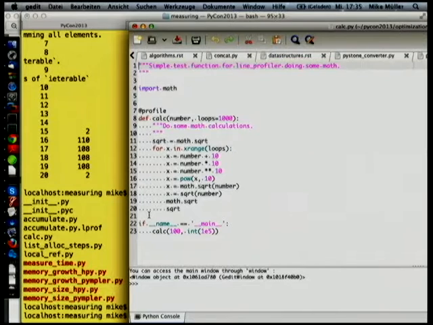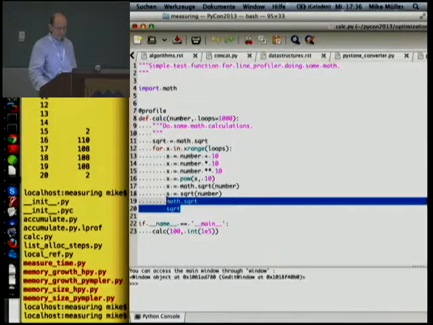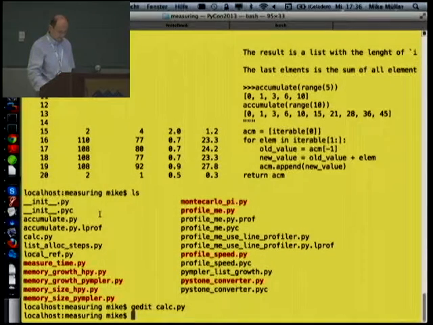It takes a number and adds 10, multiplies the number by 10, and takes the power of 10, and uses the built-in function power and the square root. It also makes a square root here, instead of calling math.sqrt itself, by setting this here, so making it a local variable instead of going to math and accessing sqrt. And here you can just put it here. This thing doesn't do anything useful, but it still generates bytecode instructions and takes runtime because Python has to look at the name and try to access it.